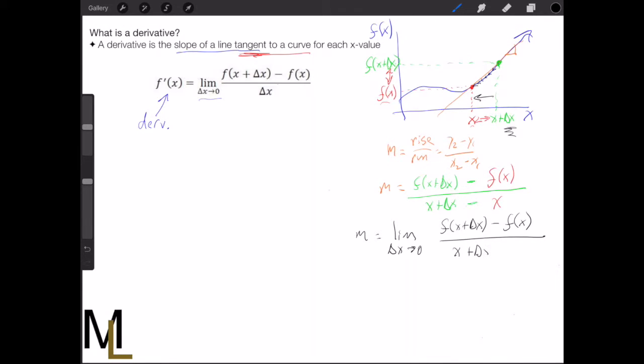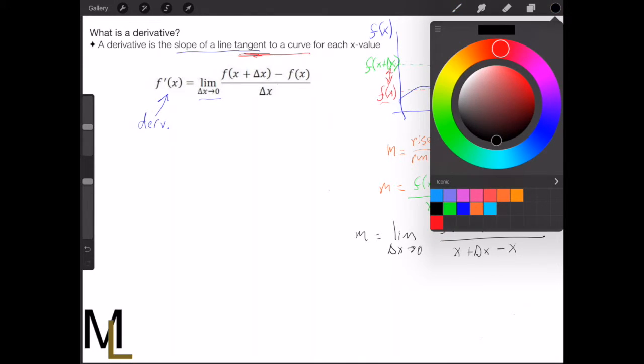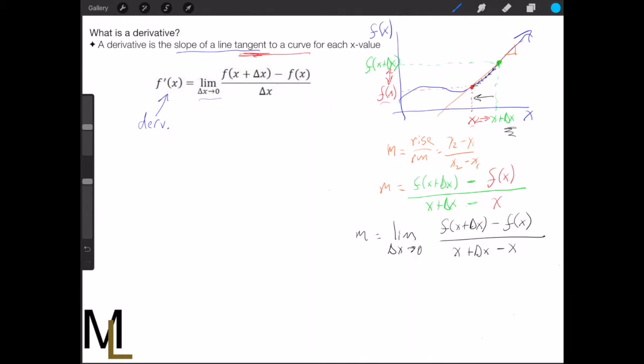x plus delta x minus x, which is from the secant equation. And then if you can see down here, we have an x and we have a minus x, so these actually can disappear. And hence now we're actually left with the same equation that we had back here, that is the definition of the derivative.